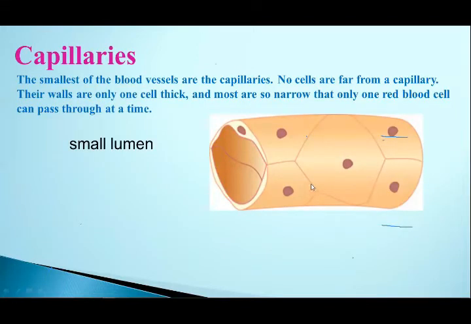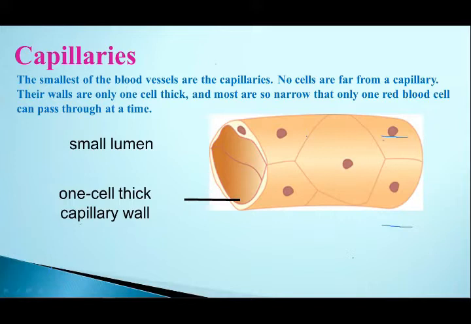Now, let's look into the capillaries. In fact, the capillaries are the smallest blood vessels that you have, or that you can have. Now, they being the smallest of all the blood vessels, they have the most interesting thing that you should know here. Now, what is that interesting thing?